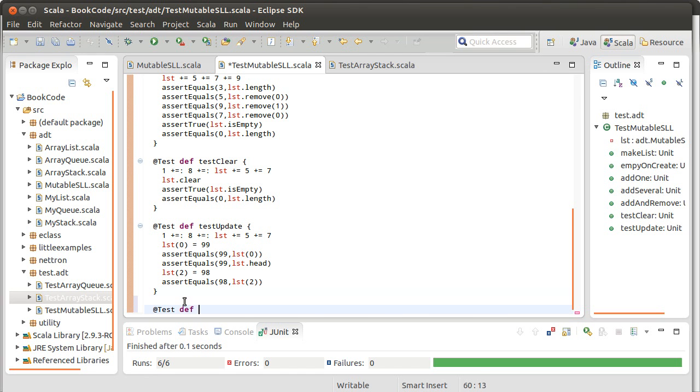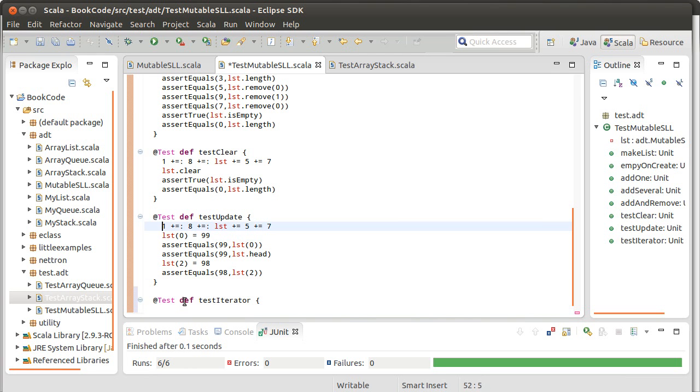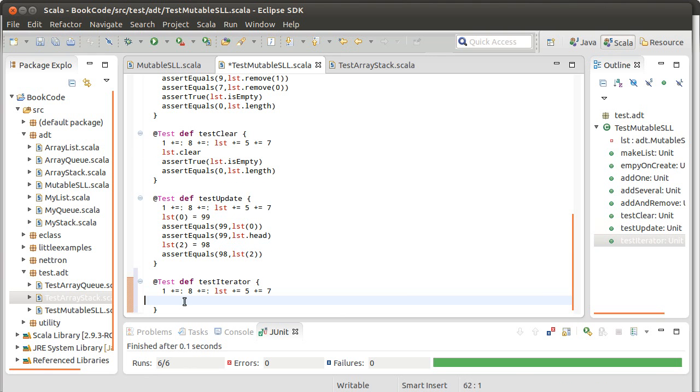Test def test iterator, or not remove all, the insert all. So now if I have this, question is, how can I test this particular function here?